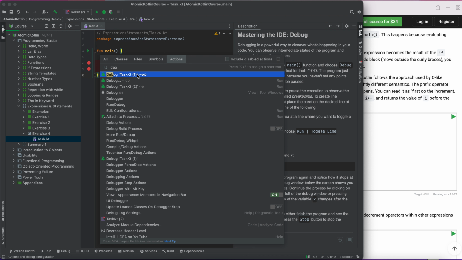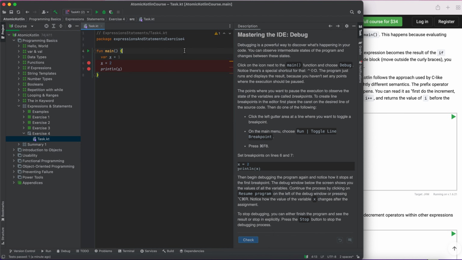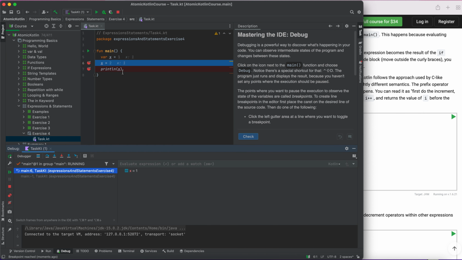The command for the action for debugging is Shift Control D. I just started the debugging, as you can see here. And for x, right now the initial value of x is 1. If we restart the program, the value of x changed because now it's assigned from 1 to 2. So now the new value of x is 2.